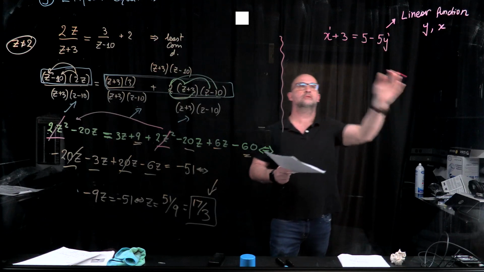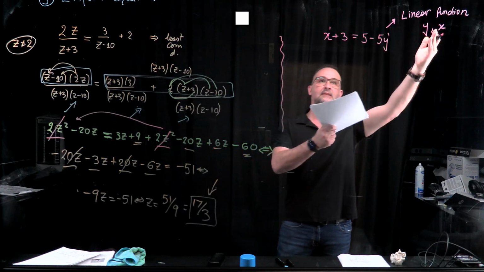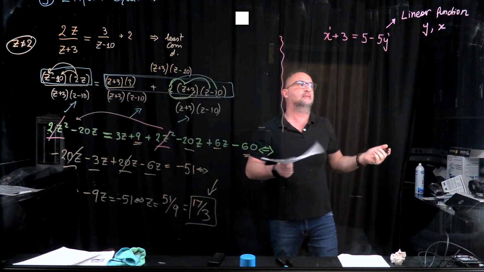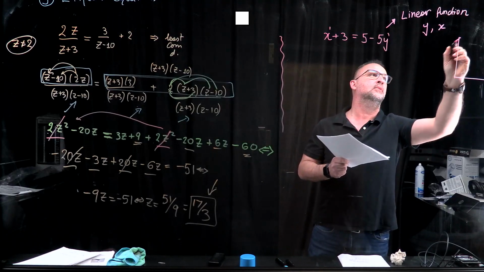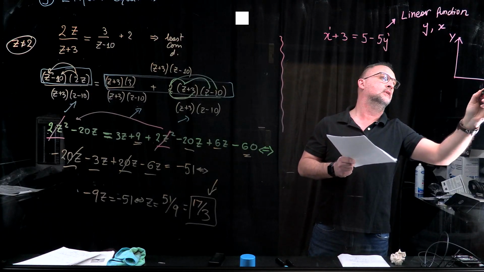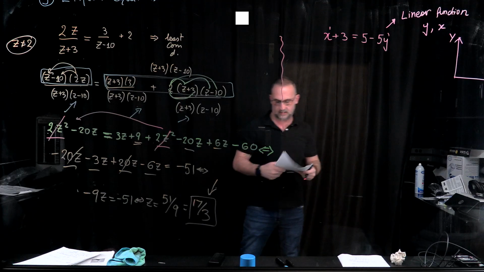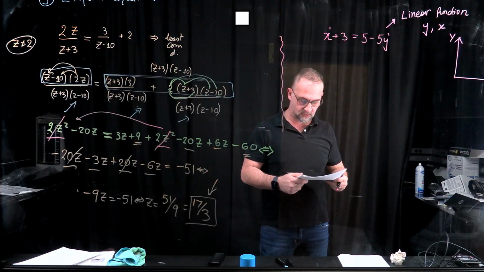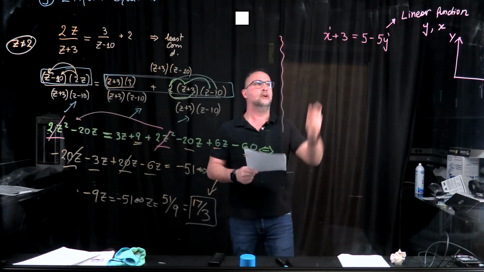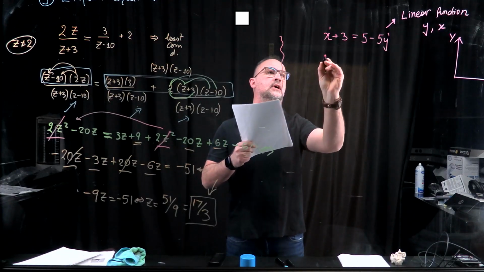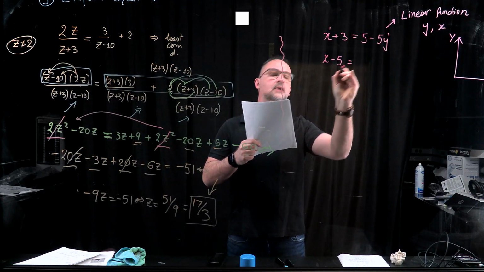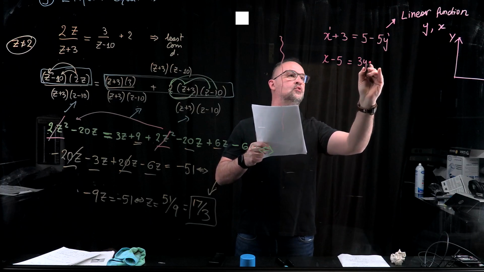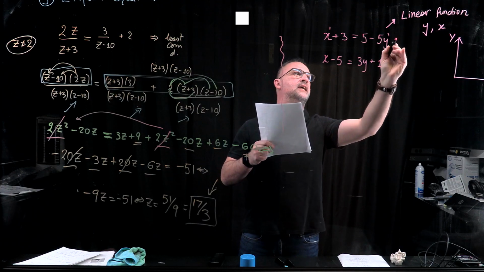And this equation gives you a linear function between y and x, or x and y, which eventually you can at some point plot, right? You can plot this function. And we're going to spend some time on how we go about plotting and what these functions look like. Now your second equation is x minus 5 equals 3y plus 1.